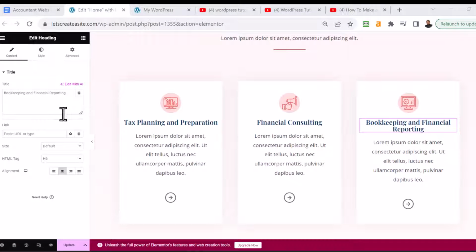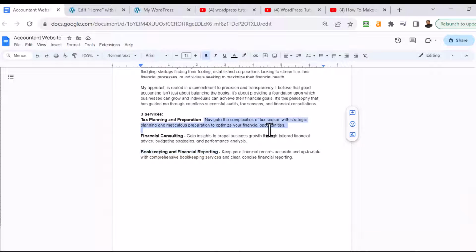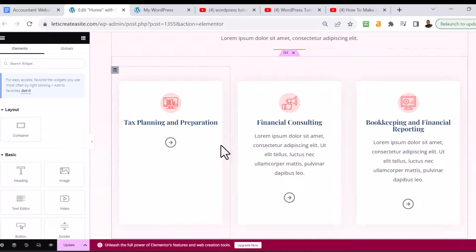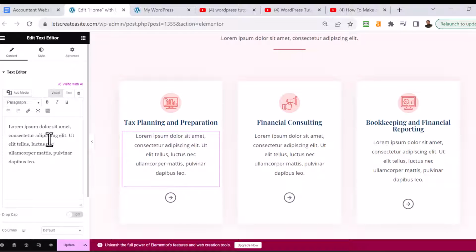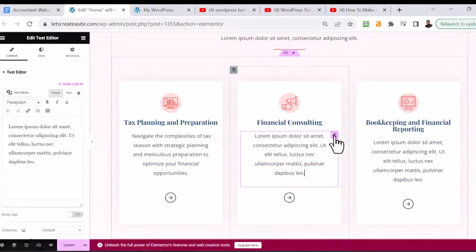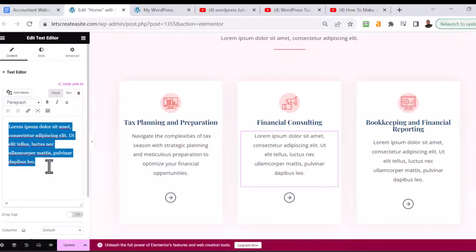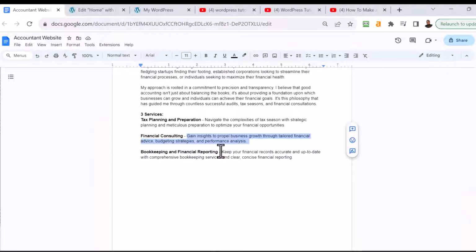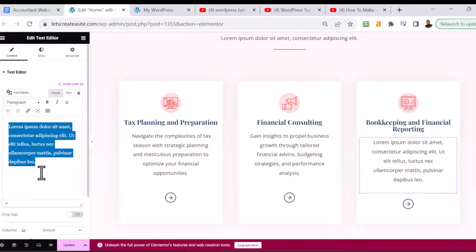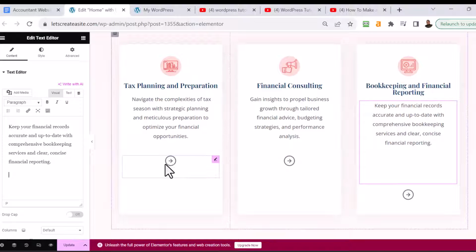All right, so next we have some text that I'm going to copy over as well. And that's good for our services.